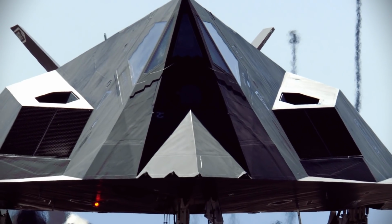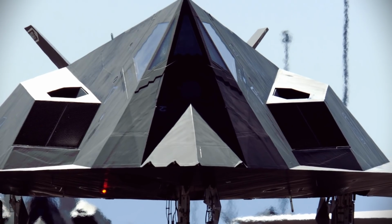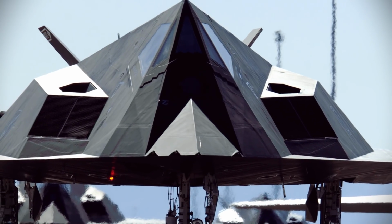Because stealth was of the highest priority, the shape of the aircraft made it inherently unstable. A quadruple redundant fly-by-wire control system borrowed from the F-16 was integrated into the aircraft to give it normal flying characteristics. Despite the loss of both demonstrator aircraft, the aerodynamics and combat usability of the design was further refined. The aircraft was scaled up in size, larger engines were installed, and 2 internal weapons bays were added. The F-117 Nighthawk was born from these changes, reaching fully operational status in 1983.